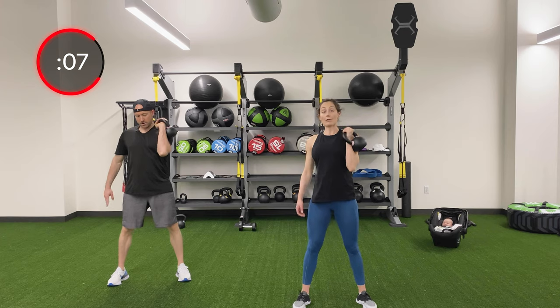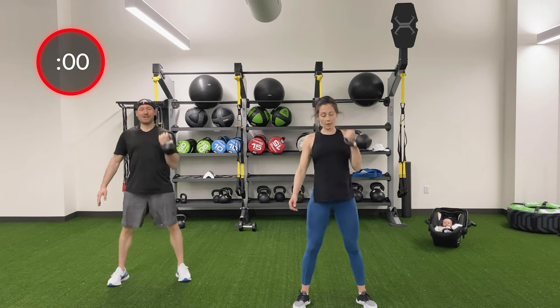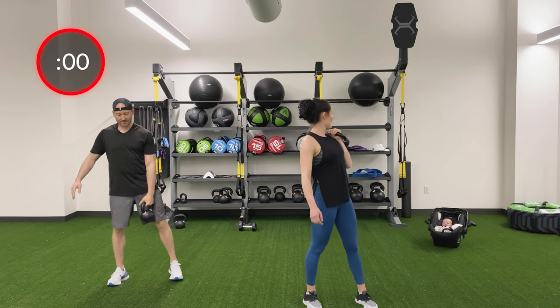Come on, keep pushing, you guys. Halfway through this exercise. Back, drive through those heels. Good. Look down to the ground as you set that weight down. Don't keep staring at the television. Last one. Good. Okay, keep it locked in front of you.